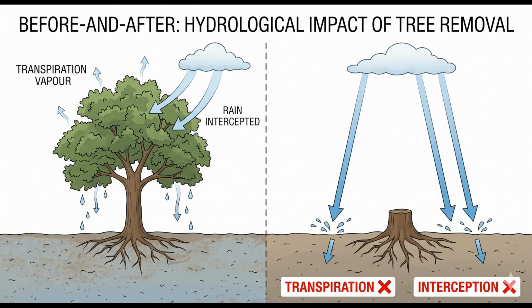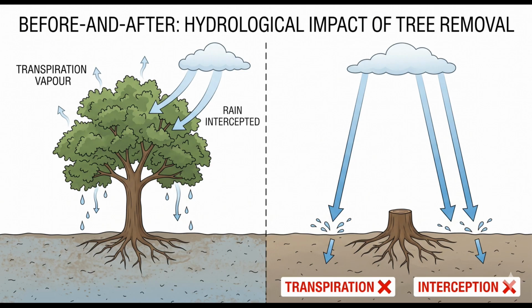First, deforestation. When trees are removed for farming, logging, or urban development, 2 water cycle processes are immediately reduced. Look at the diagram on screen. On the left, the natural forest. Water vapor rises from the leaves as transpiration, a significant source of atmospheric moisture, especially in tropical forests where this process is continuous and large-scale.